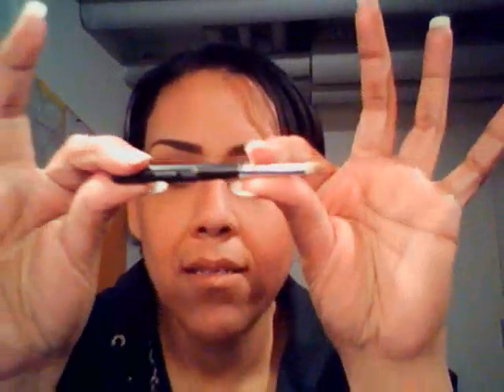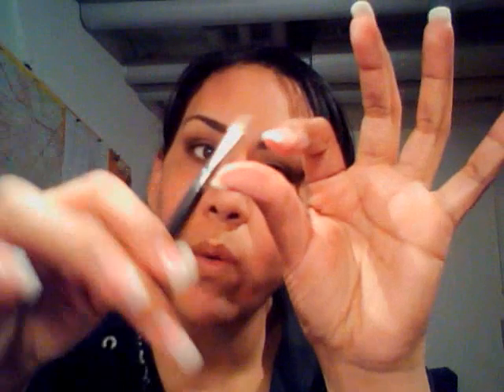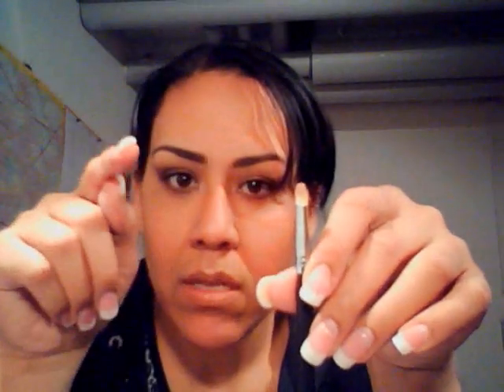The SS219 is pretty much almost comparable to MAC's 219, but this one is not as round — it's got a more pointed edge, and it's a little stiffer. I like it because you can use it really well for smudging and all kinds of things. The SS224 is a wonderful blending brush. I like it just for blending, and I think the SS224 works a lot better than MAC's 224 — it's a lot fluffier and a lot denser.